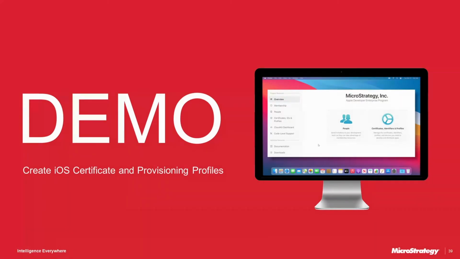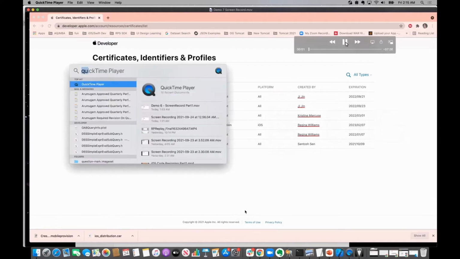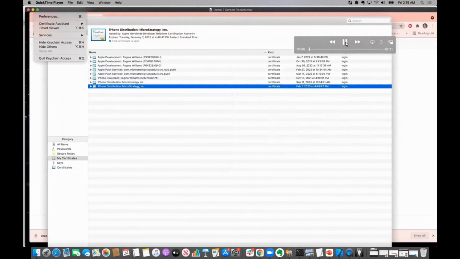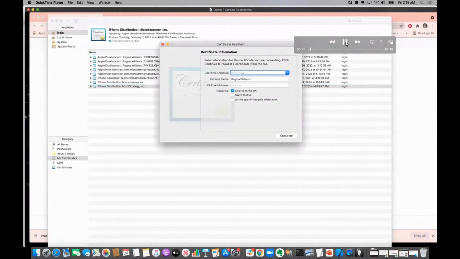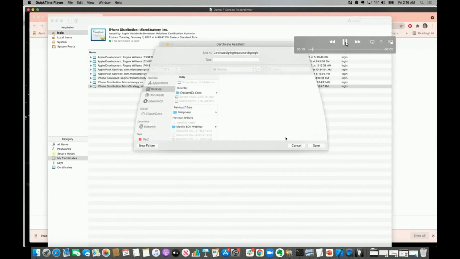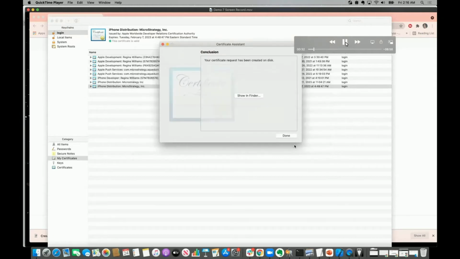Let's go through and generate a certificate and a provisioning profile. First, I'm going to make a certificate signing request for my keychain. This is the process that's going to create the certificate and also the private key on my local laptop. I'm entering in my email. For the common name, just for documentation purposes, I'm going to specify the value that I want to use for the name of the private key. Saving it to my desktop. I'm going to use this later when I get to the Apple developer profile.